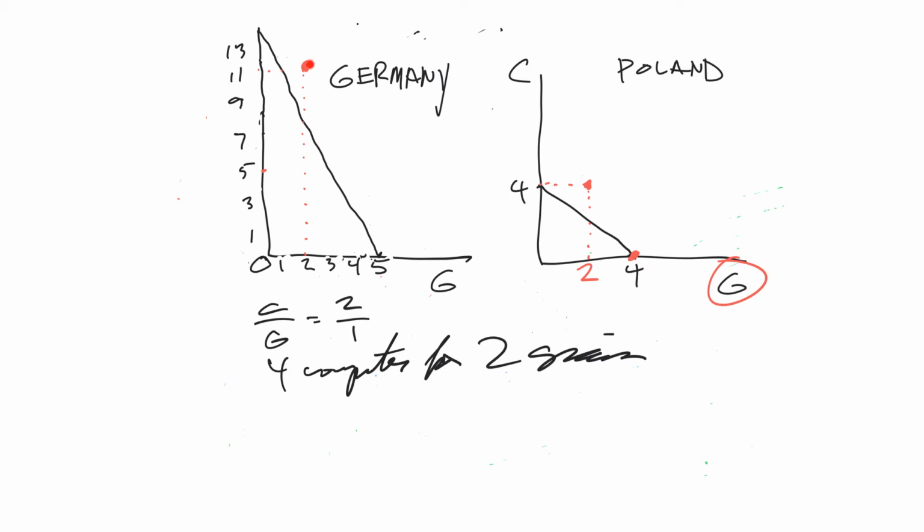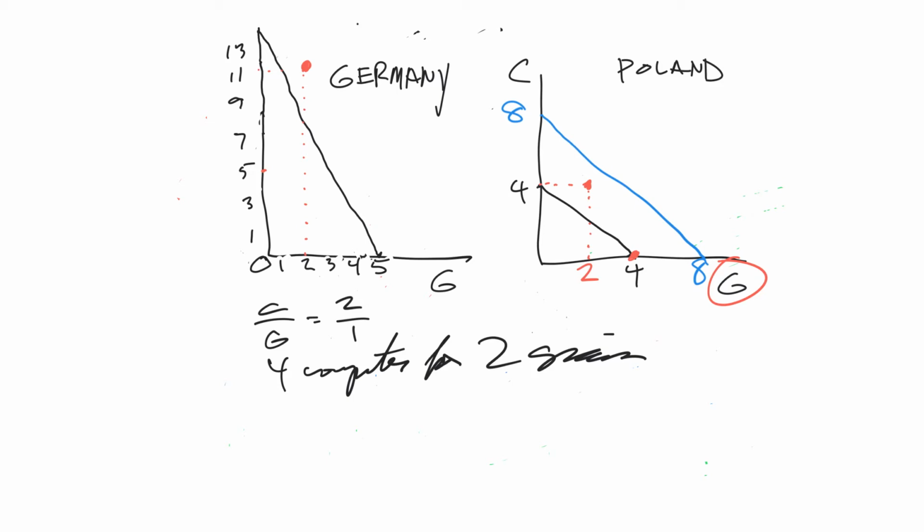Germany's consuming outside their production. So is Poland. They're both better off specializing and exchanging. Now the question asks, well, I'll just read it. Suppose productivity of a worker in Poland doubles so that a worker can produce 8 computers or 8 grain per month. So doubling, let's see, that'd be up here. So the production possibilities curve just shifts out to the right. There's their production possibilities now.